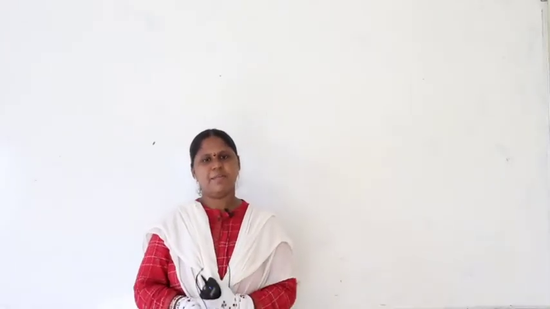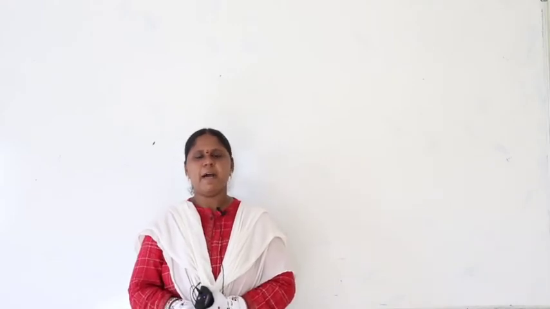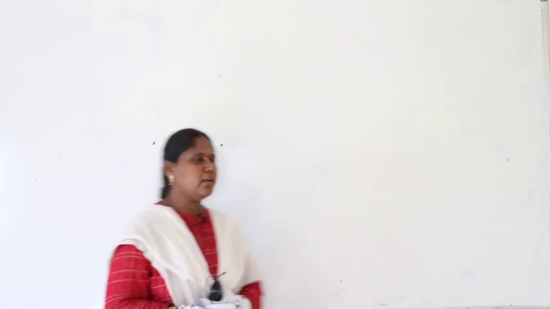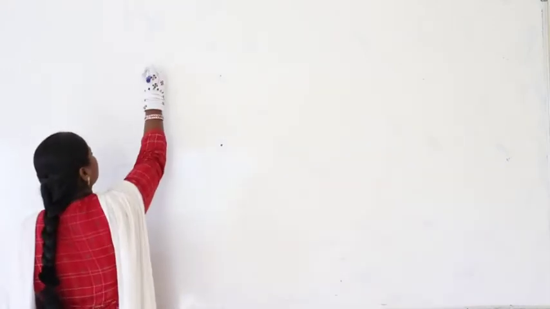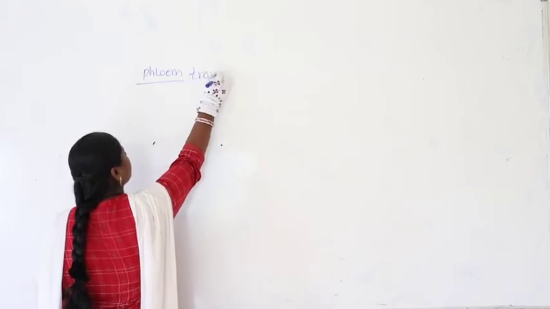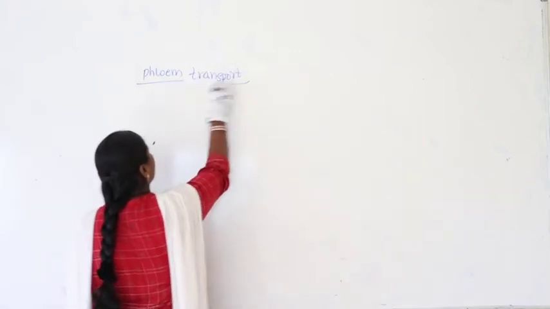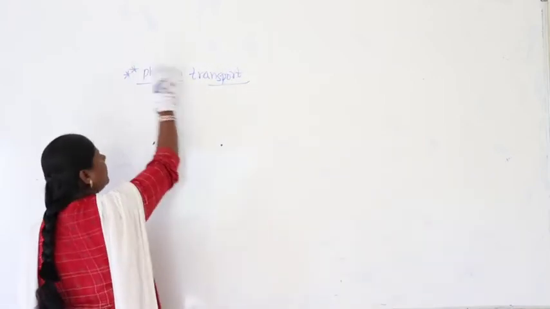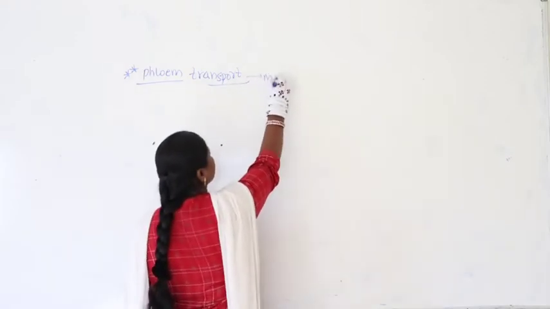Now let's continue with phloem transport, students. Phloem transport is very important. Bidirectional movement of phloem we have discussed in the last class. So let us continue with that. So when we take the phloem transport, what we have discussed is very important. What is the thing we have discussed?